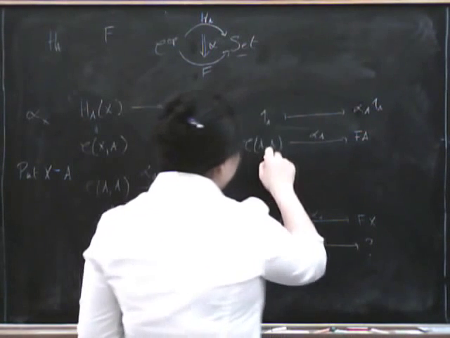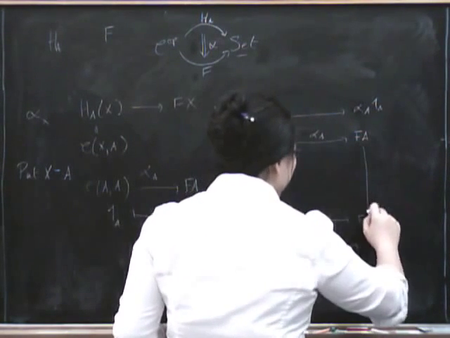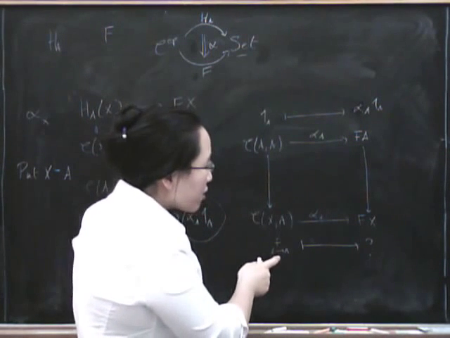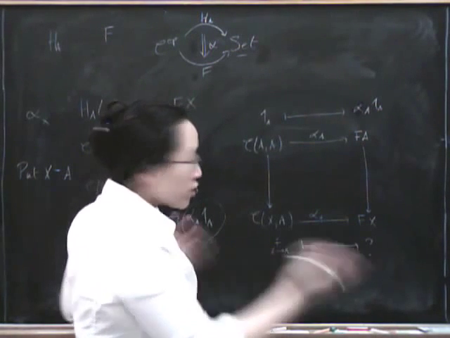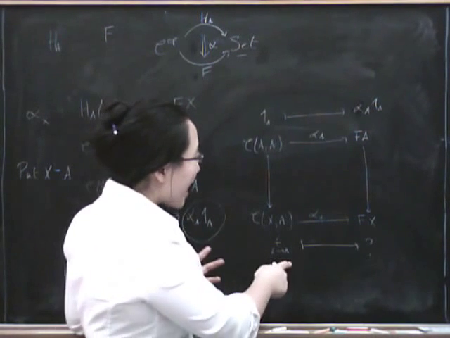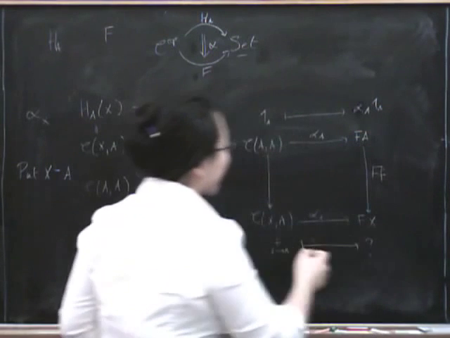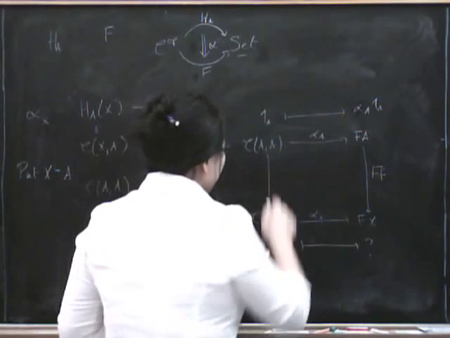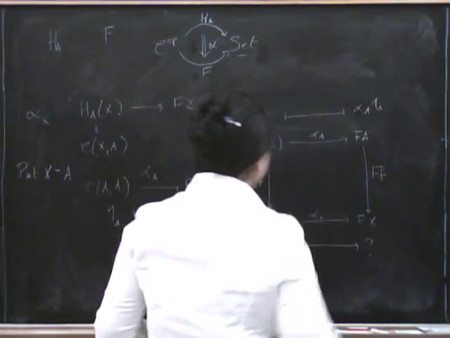Well, we have a morphism coming down here and a morphism coming down here, because we're trying to work out where this f goes. So once we're told which f we're trying to consider, we've got an f, right? And it goes from X to A. So this F of f is going to go from F of A to F of X, okay? Because F is a contravariant functor, and this here is going to be pre-composition with f.